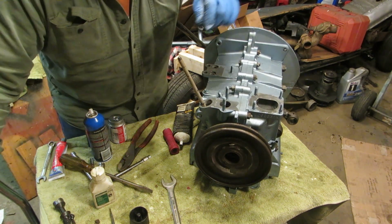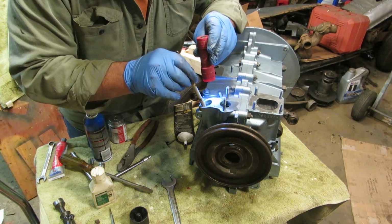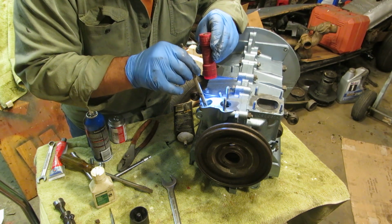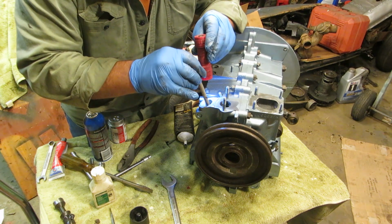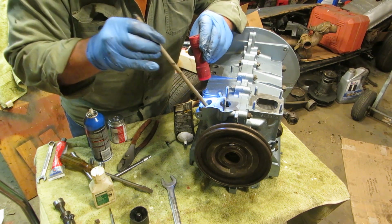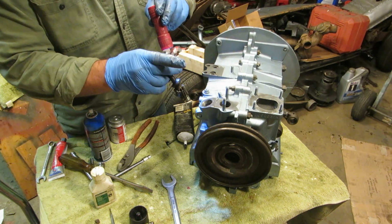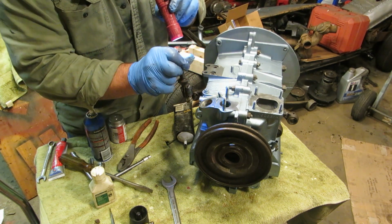And then you carefully pull your push rod tube out, and you want to run it around there and make sure they are centered in that hole right on the top, like that. Then we're going to take our gear. I can't remember which way this goes. Does that go backwards like that, or does it go frontwards?